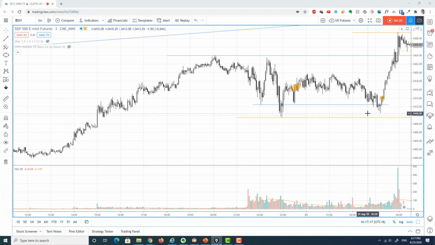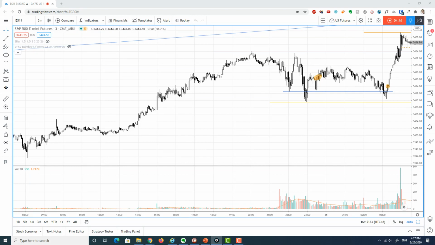But I think for other types of traders, maybe more aggressive, not like me, there are maybe two trades here from what I can see. Let me just give you a bit of context here in this 3 minutes chart. Just prior to the US opening session, around 9:30 p.m. my time, as you can see, the volume spikes up. So this is the opening session.